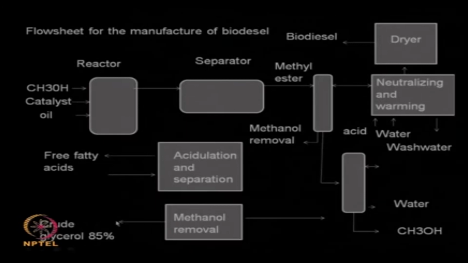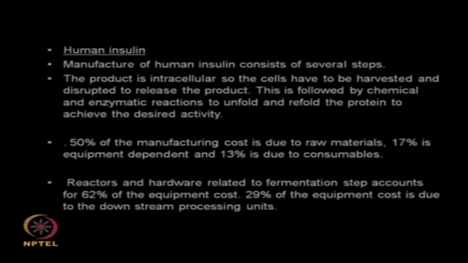Glycerol is one of the large side products that is produced during the biodiesel manufacture, and people do not know what to do with this glycerol. So, there is a lot of research currently being done on converting glycerol into value added products, because once everybody starts making biodiesel, there is going to be so much glycerol produced, and very cheap glycerol, and hence the raw material cost will be low. If we can convert it into some value added products, there is a lot of scope.